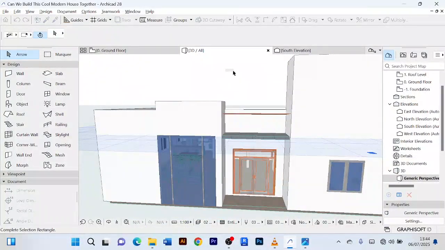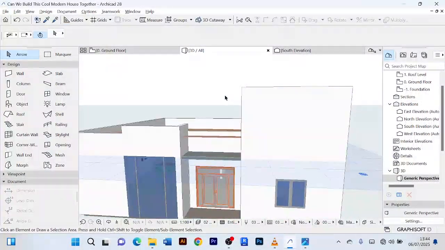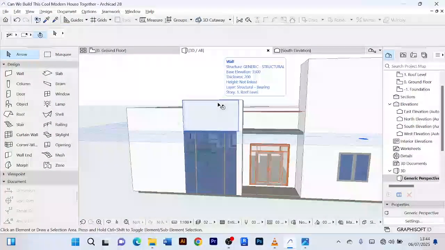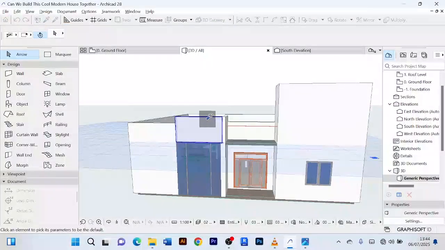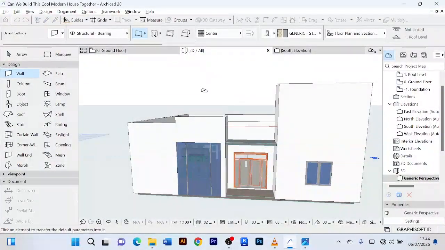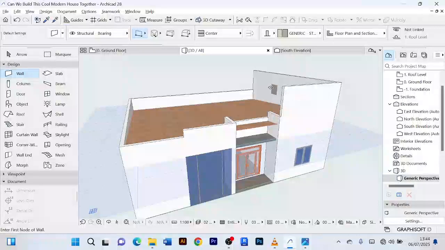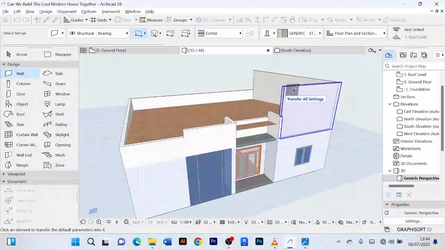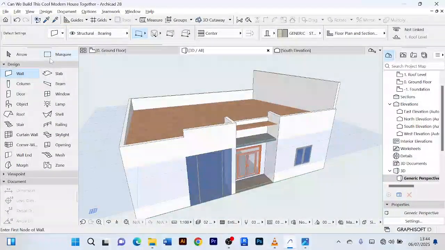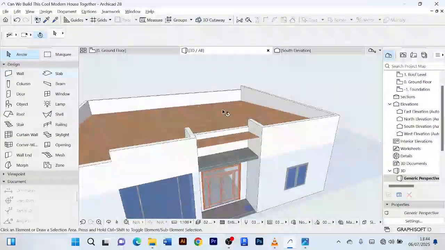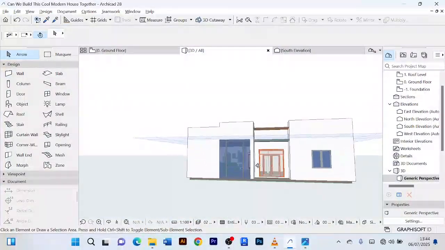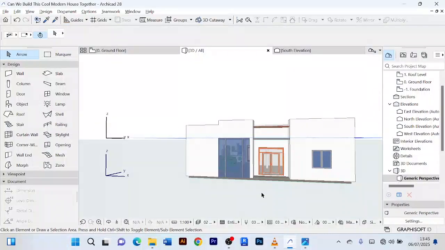So this last side, it should have the same height as this. I'll just now pick parameters. Come to pick parameter, you pick this one, you come to inject, we shall inject it to this. You pick the inject again, you inject it to this. You pick the inject again, you inject it to that. Just like that. Now we have our levels created the way I wanted to have them.